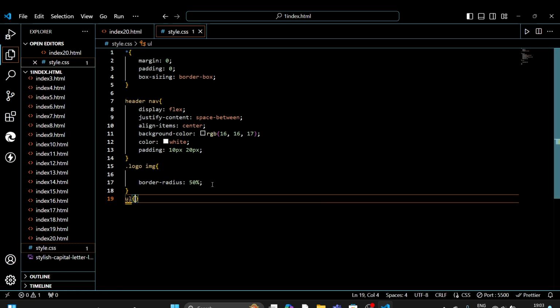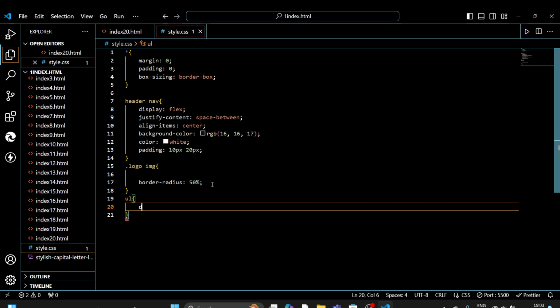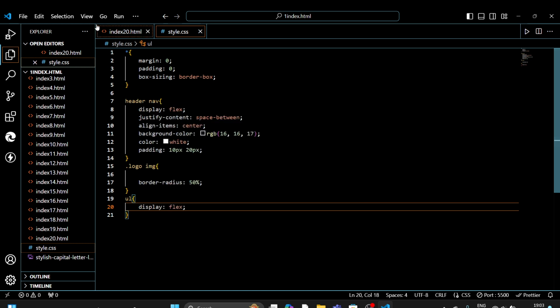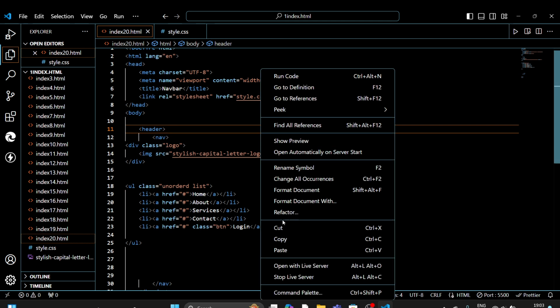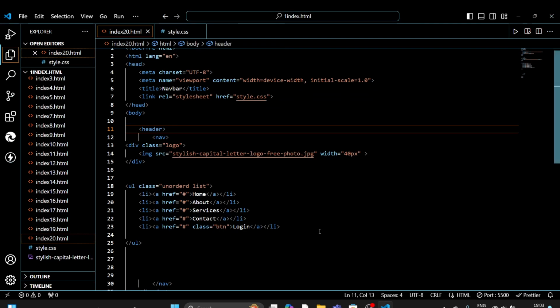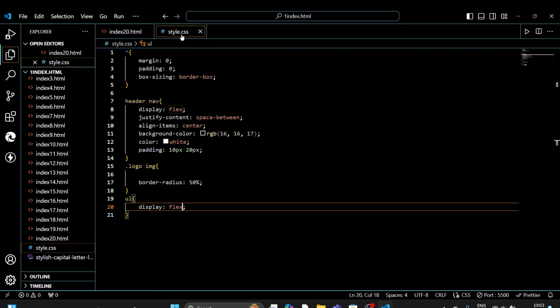I'll use this unordered list. With this, I'll mention display flex so that we can see this. Okay, now this is. We'll change this color first so that it will be visible.